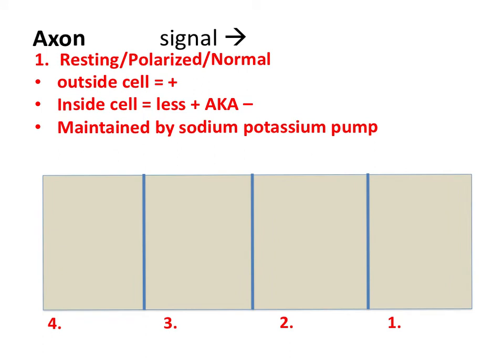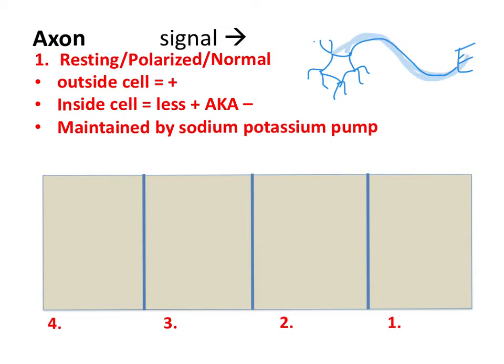The axon is the long tube in the neuron. So when I think of my neuron here, these are my dendrites where I would receive the signal. There is a long part of the cell called the axon, and then the terminal at the other end. So we're now going to focus a bit on what's happening in this tube called the axon.